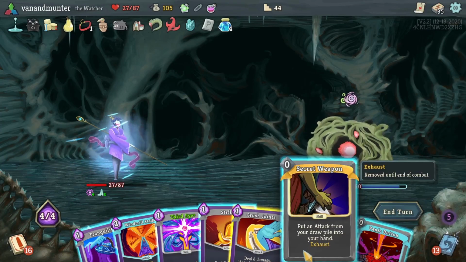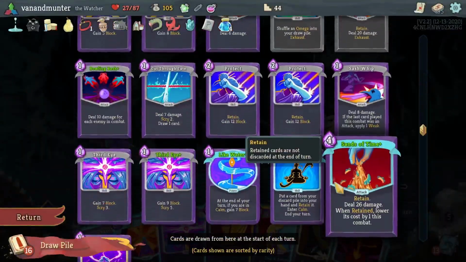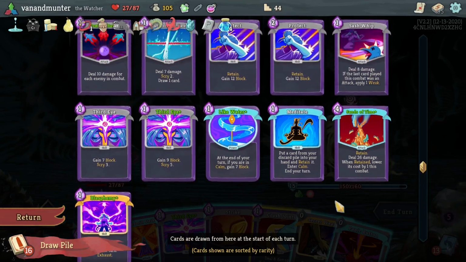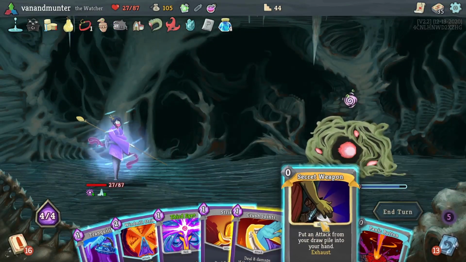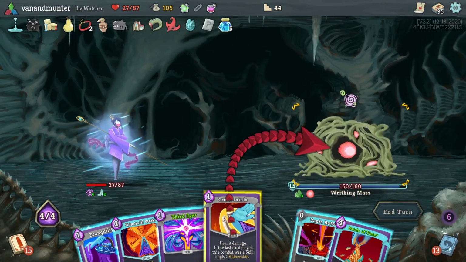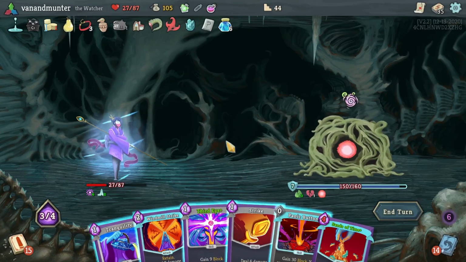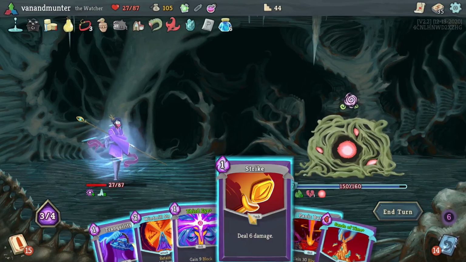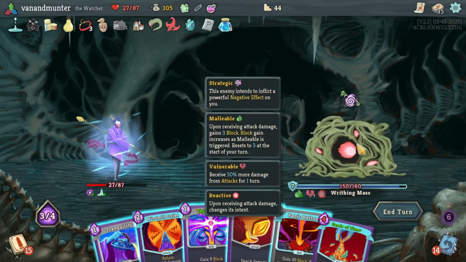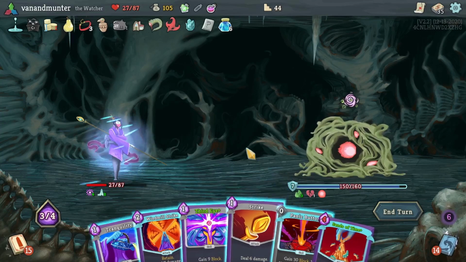Put an attack from your draw pile into your hand. Ah, draw pile. Okay. Probably the Sands of Time. Then we can do this, see what he changes to. Okay, nothing. We can still play 3 cards. So if we attack him again, we can only get a maximum of 9 block. Receiving attack damage, maybe it's because he didn't go under, like his armor didn't wear off. And this doesn't even do that anyway.